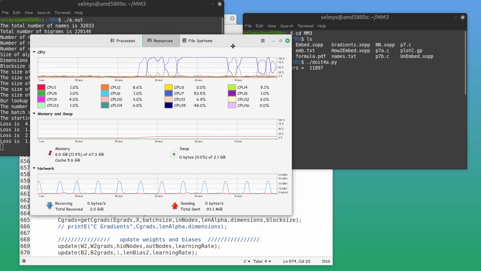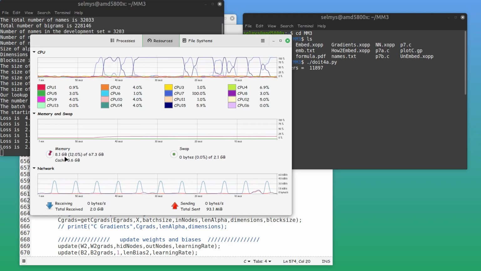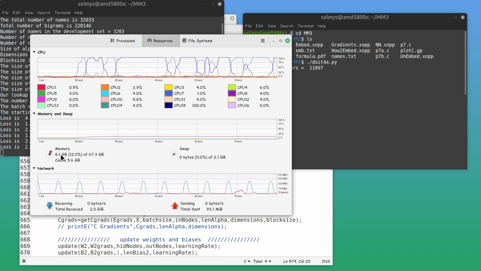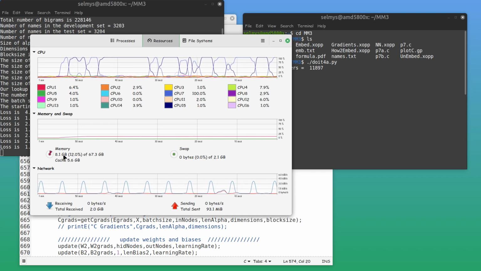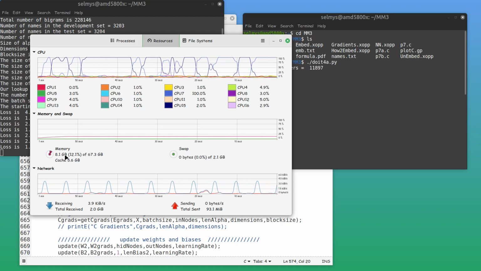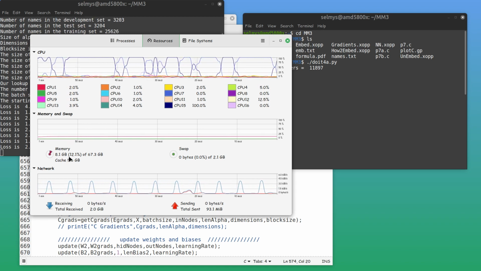If you go to here, you can see my system is using about 8 gigs of RAM, including the operating system. It's growing a little bit, but it should probably bounce back. I don't know if it's going to bounce back to 8 or stay at 8.1. Maybe I forgot one free somewhere.